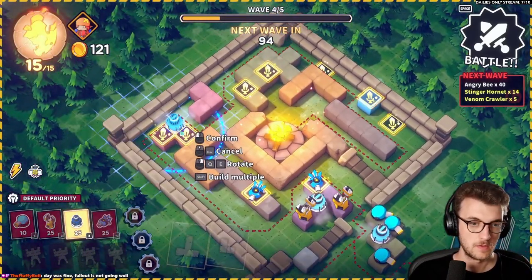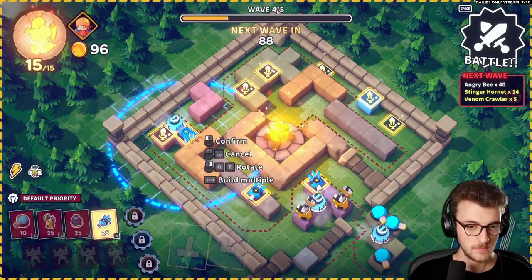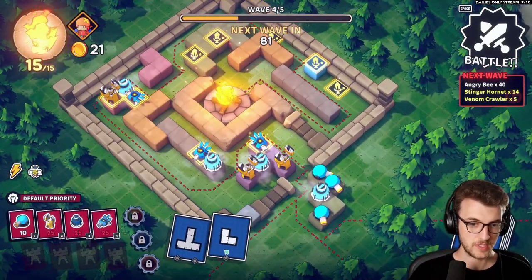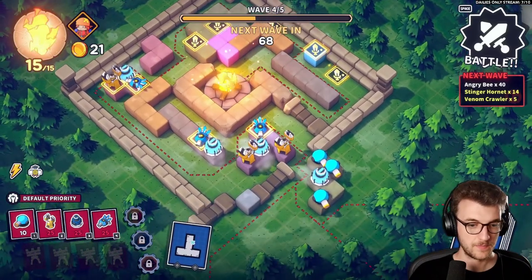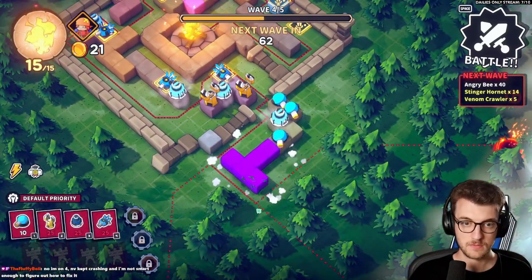What's the cancel option? Escape. Let's put a freeze tower on this corner. Get a little frost boy here, a little electric boy here. Frost one here. See, we can't put that there, unfortunately. I can put it there. Why not? And we can start to block off even more of this.